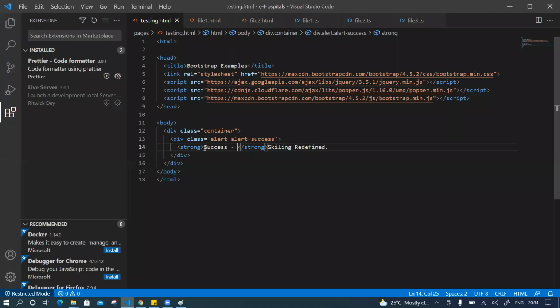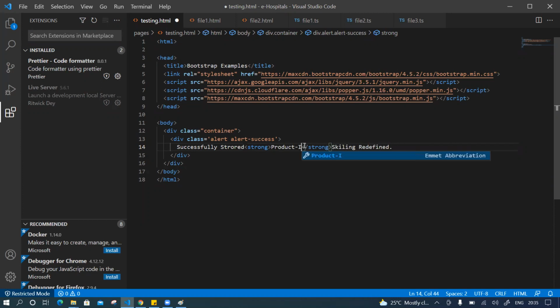Sometimes what we have to do is show that data was successfully stored into the database. That type of alert we have to provide, right? You can give that type of message inside that strong, bold, for example, successfully stored product data into database. Here actually we will write dynamic data, but at present I'm using Bootstrap only statically.